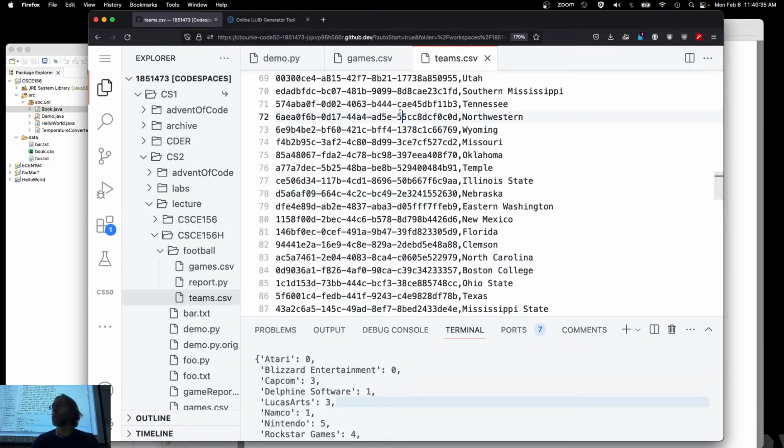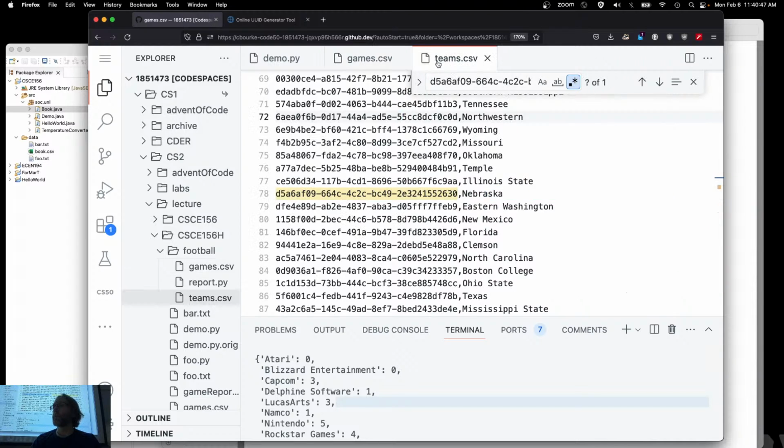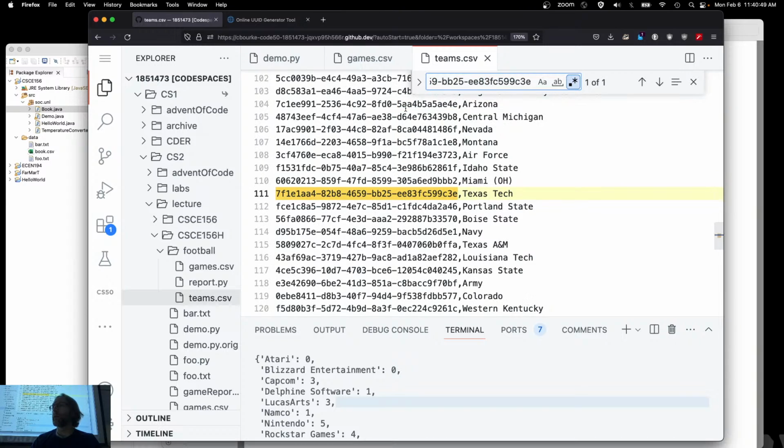If I looked up, let's find there, the game. So clearly Nebraska was the home team. At home, they scored 29 points and they shut out somebody. I wonder who that somebody was. Let's go ahead and cut and paste that and search for it over here. Texas Tech. So we, oh wow. Much different world in 1997, by the way. But we shut out Texas Tech, right?